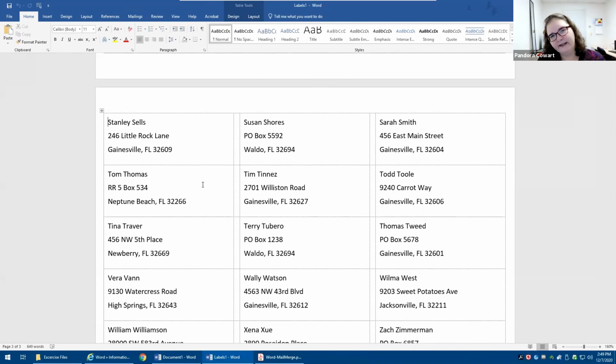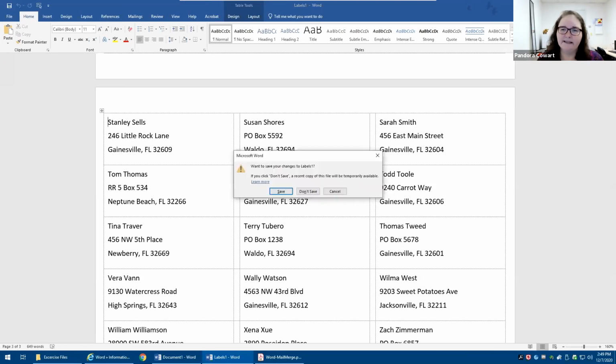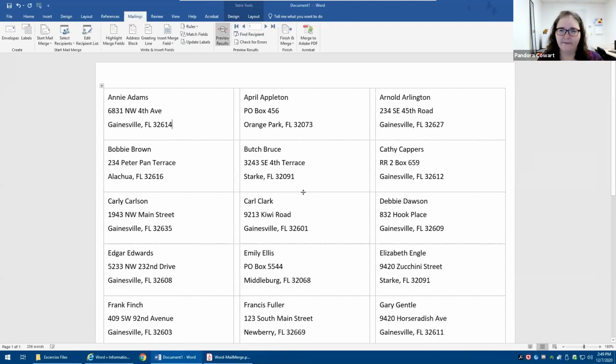So which of these two files should I save? Well, I could save this one so I knew who I sent them to. But if it's not complete yet, if I haven't actually printed this yet, I probably wouldn't save it because I want to regenerate them next time. If I'm using them, I might save it as December 7th labels. But if I'm not going to print it out until next week, I might wait so that when I update my data, I could rerun it. So since this is all make-believe, I'm not going to save it.